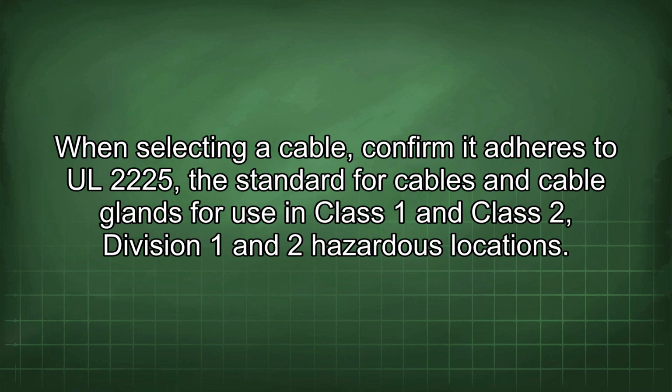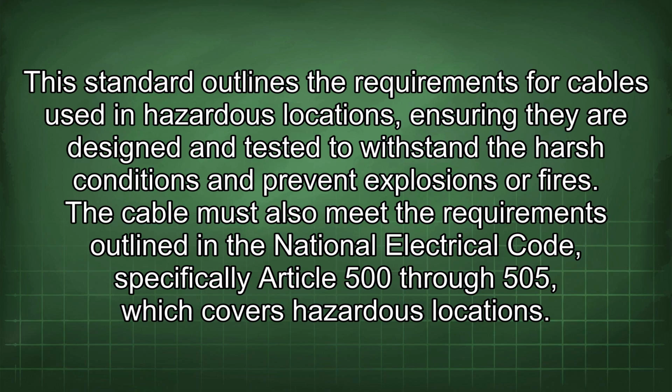When selecting a cable, confirm it adheres to UL 2225, the standard for cables and cable glands for use in Class 1 and Class 2, Division 1 and 2 hazardous locations. This standard outlines the requirements for cables used in hazardous locations, ensuring they are designed and tested to withstand the harsh conditions and prevent explosions or fires.